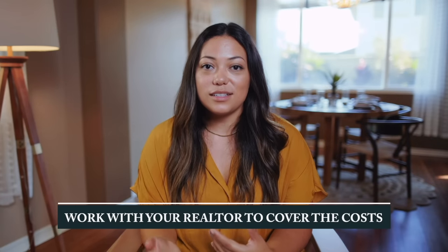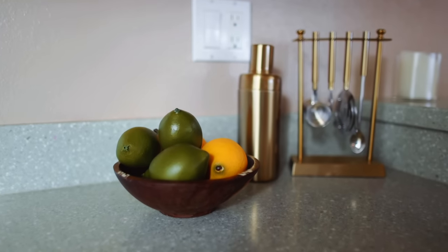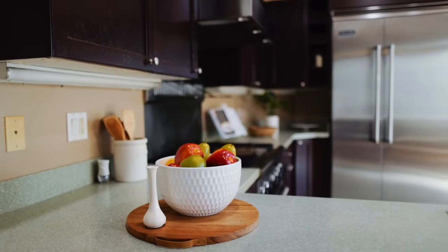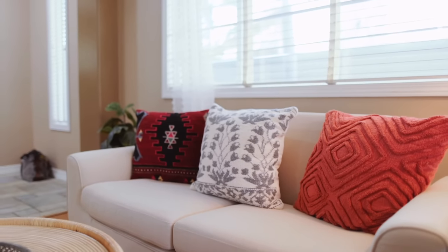You can work with your realtor to cover this cost — it's not something you necessarily have to pay out of pocket as the seller. The realtor can hire them and usually has really good working relationships with stagers to get the best price. Professional stagers are the experts; they're in and out of different houses every single day, working with different clients, atmospheres, and styles, so they have the biggest stock of options. Versus if it's you, you're probably going to end up at Ross and Target spending $300–$400 plus all the time it takes. Just leave it to the professionals. There is such a difference between homes listed with a stager and homes that are not, and the price value a seller is able to get because of the imagination buyers are craving.